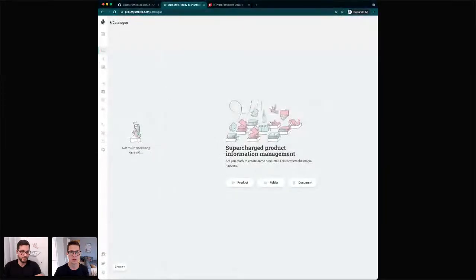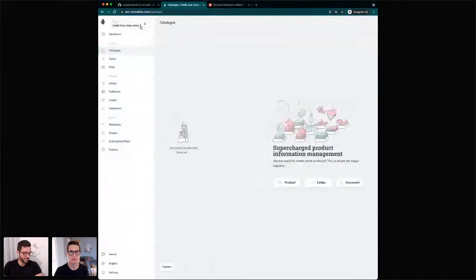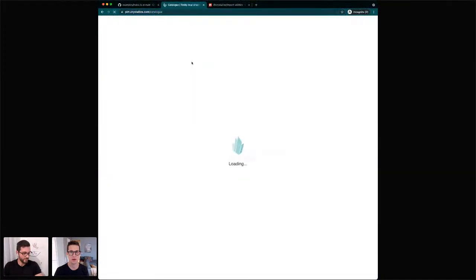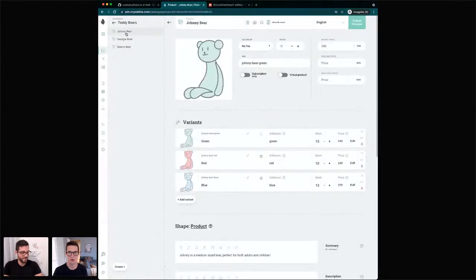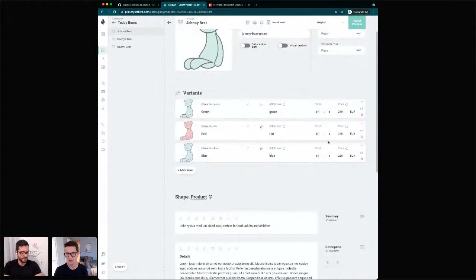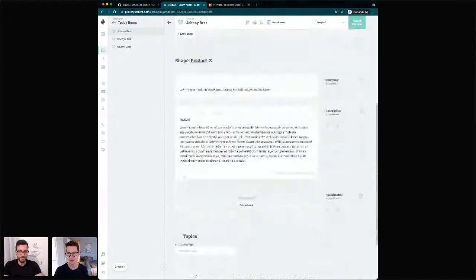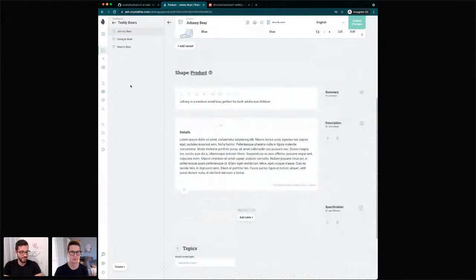I want to share how the tenant looks again. So this is the clone. Let's see, I'm at the clone 2. If I refresh the page, we'll see that I've got some content now. There's a teddy bears folder, some products with some images, got the attributes for pricing, the stock, and you get to see the rich text is coming along fine.